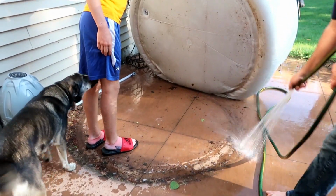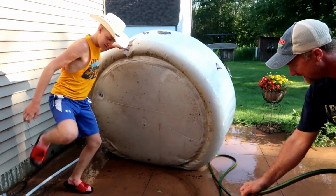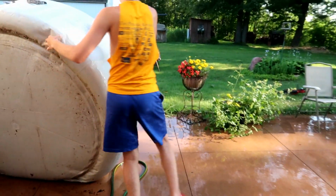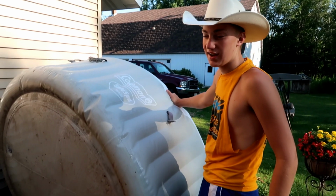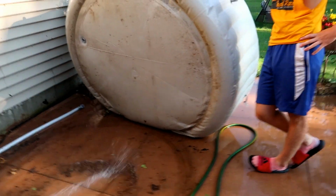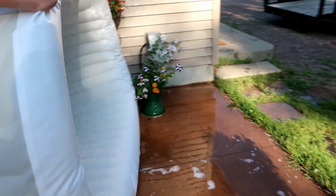Alright, so you guys have asked a few times for a hot tub update. This is the hot tub that we bought from Walmart. It's the Coleman Salu Spa Tahiti, is what it says over there, right? Yeah, top of the line. And so we do this every few weeks. We're getting a lot better.